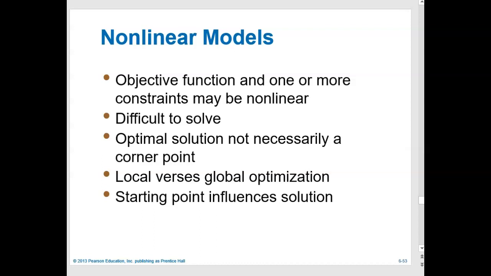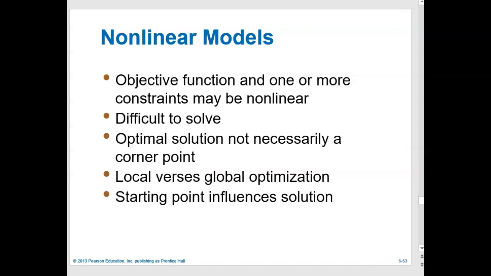So far in all the three types of models that we've covered, LP, IP, and GP, all of them assume that a problem's objective function and constraints are linear. That means that they cannot contain nonlinear terms such as x to the power 2 or x to the power 3 or 1 divided by x, the log of x, or 4 multiplied by x multiplied by y. So all of these are examples of nonlinear terms that you may add to your mathematical model.